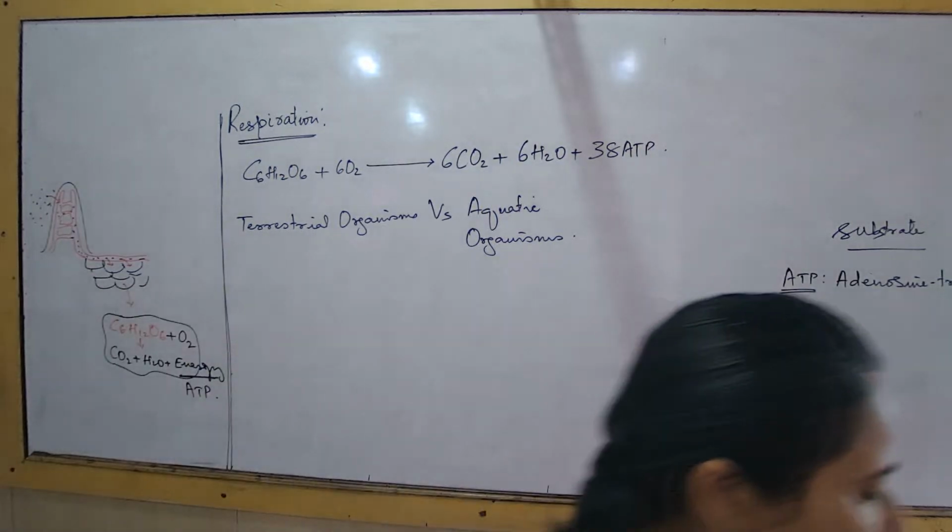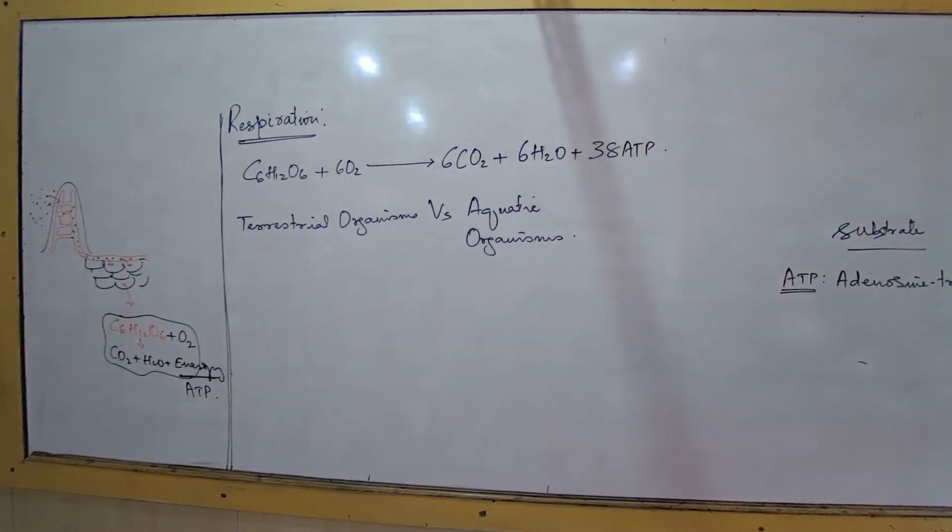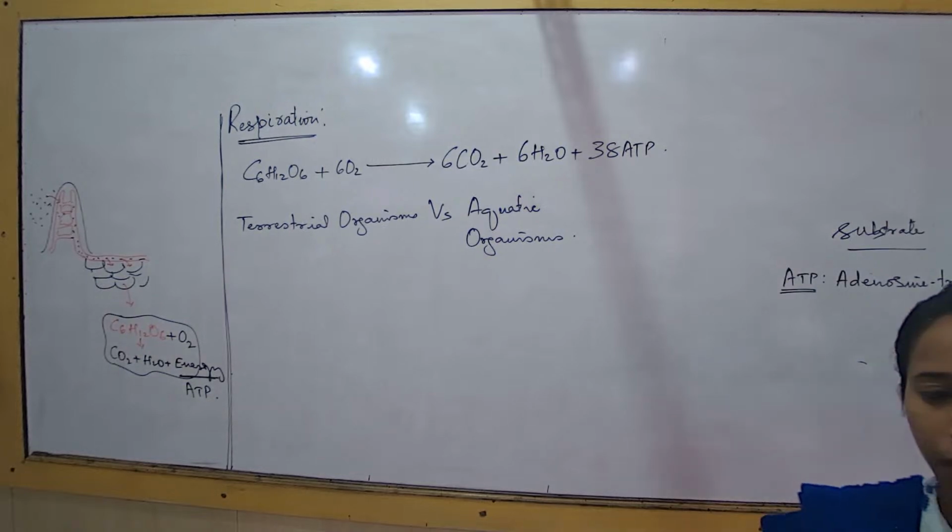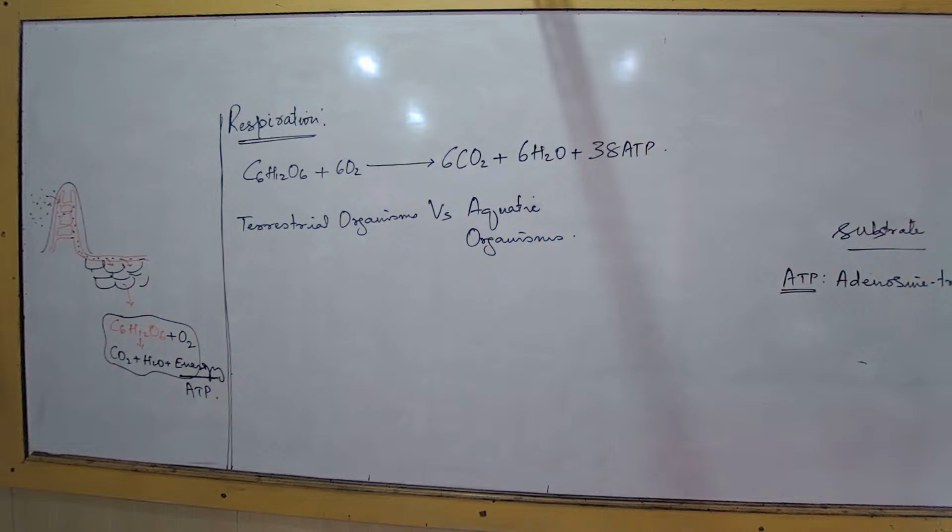Now, did you get these 2 points, all of you? So what are the 2 points you are writing? Number 1, atmospheric air has a higher amount of oxygen as compared to water. What is the second point? The breathing rate of aquatic organisms is much higher. For example, if I compare a human and some other aquatic organism, what is the breathing rate of a human? Are you aware? In a minute. How many times do we breathe per minute? 24 to 30 times. That's the normal.